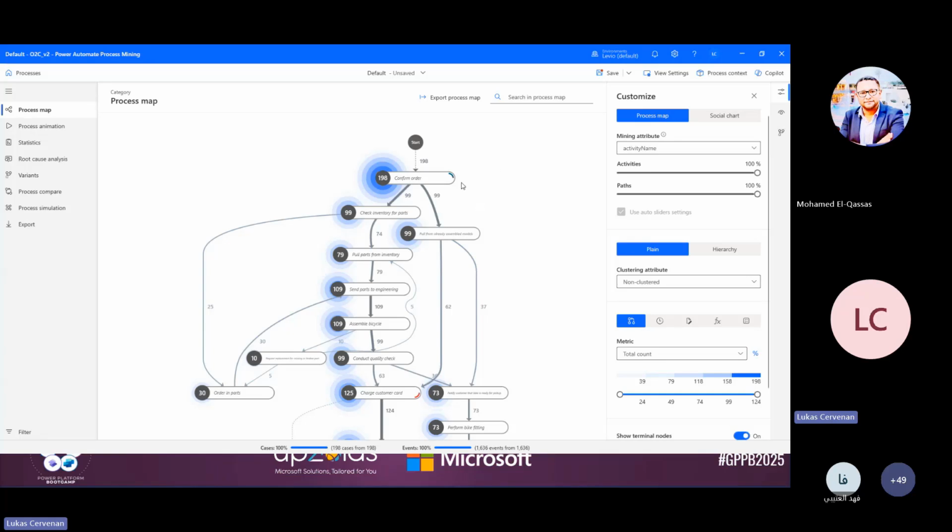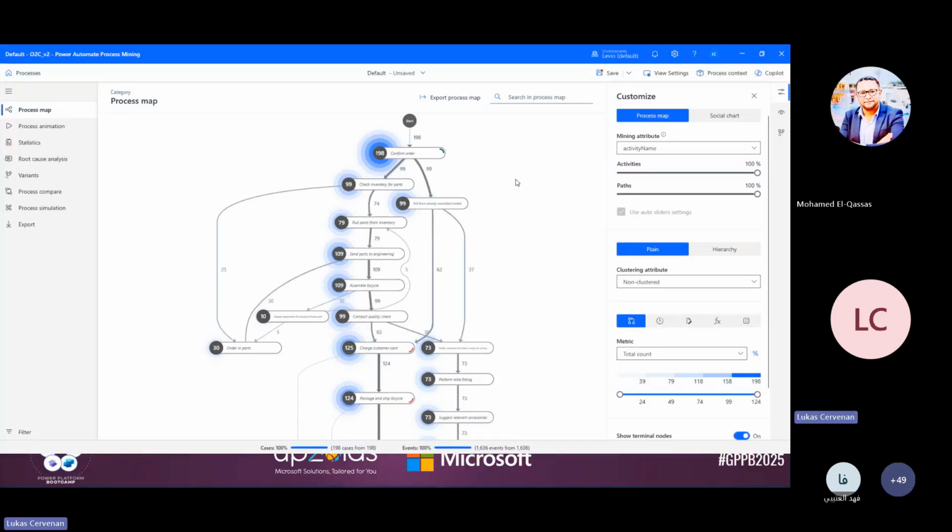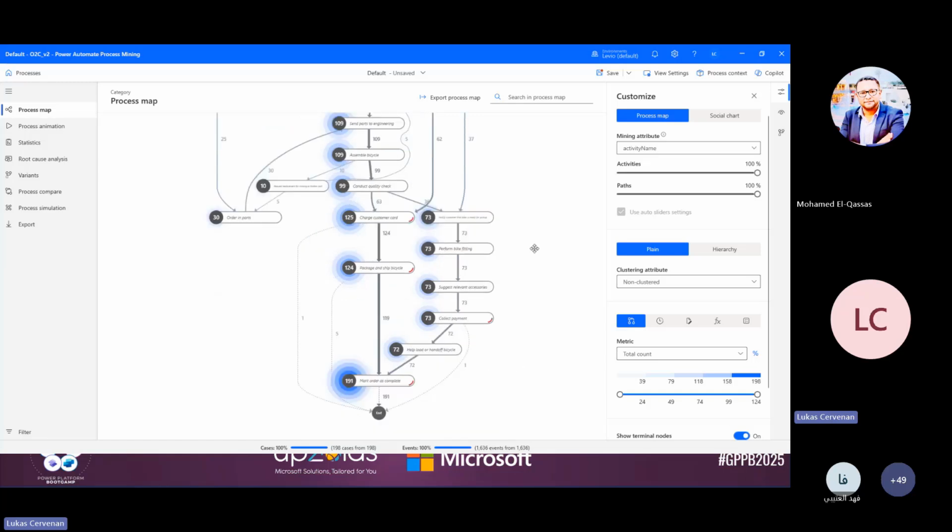If you load one of these default processes from Microsoft that are available out of the box, you will see this basically. The sequence of activities, just to make it a little bit more familiar: we have some order at the beginning, there is something happening with the order all the way down, like we want to mark the order as complete.